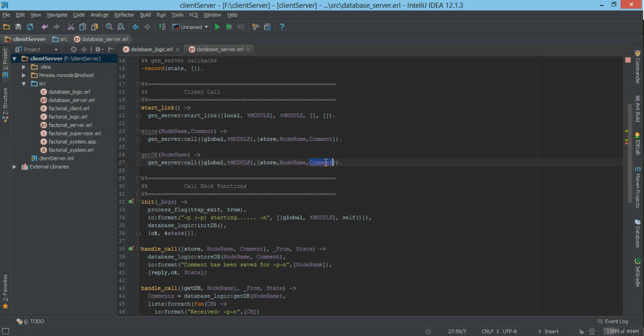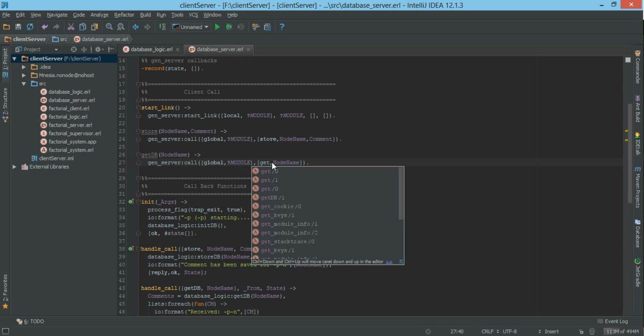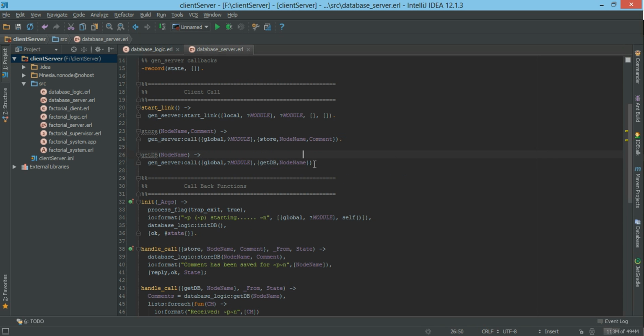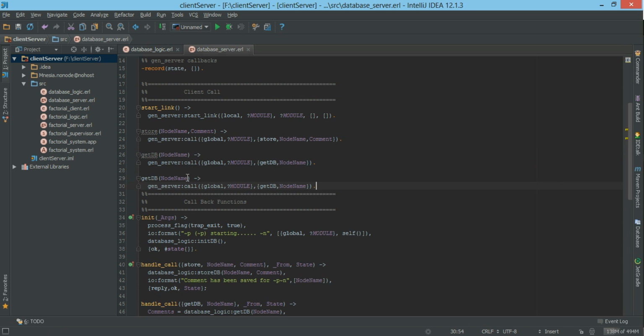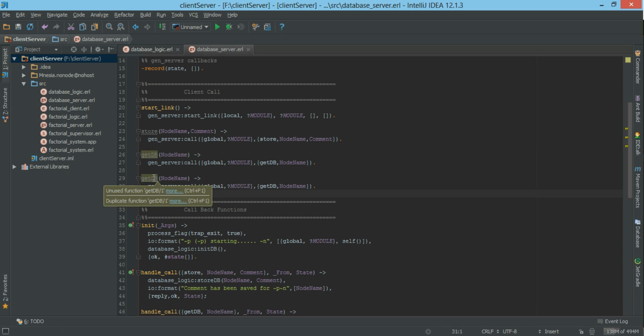Okay, and we change this to get db. Same thing, copy and paste. We want get db2, perfect.